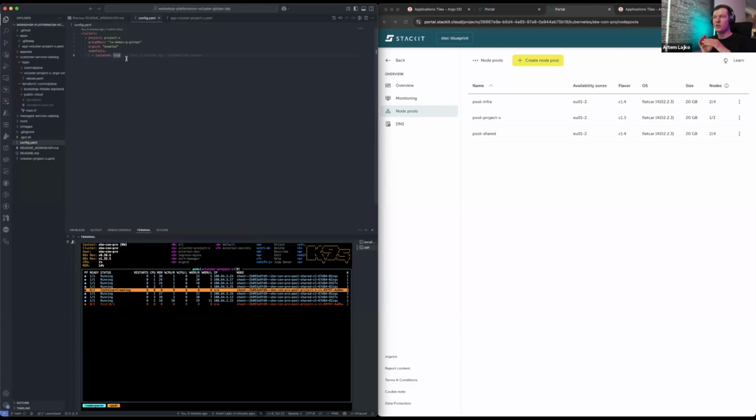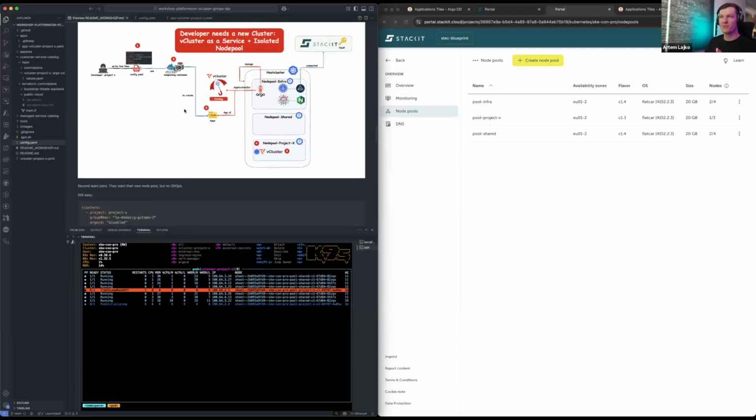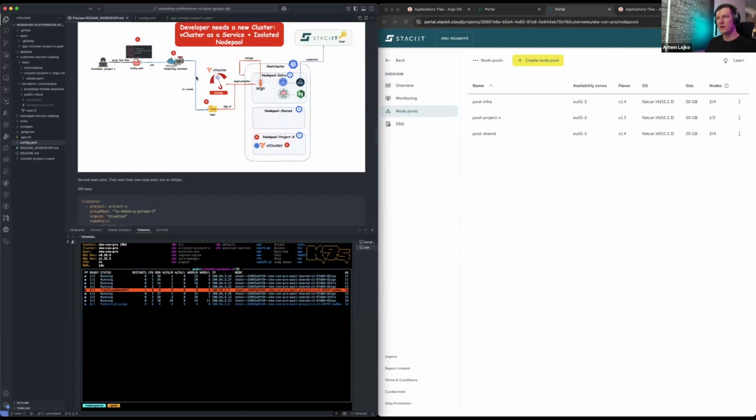We also allow you to modify the node pools and all the other stuff. You can see now here, we are going to the project X, the new node pool is there. And now they are starting to deploy everything on the new node pool. I'm just running it so you can see it, and I'm explaining because I don't think it's necessary to watch how it's going to be rotated. I mean, I love it because it's GitOps and Kubernetes, but no need. So you can also do it this way.